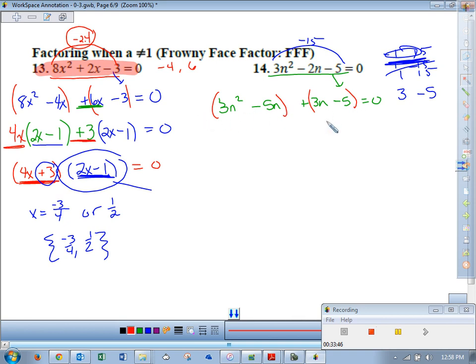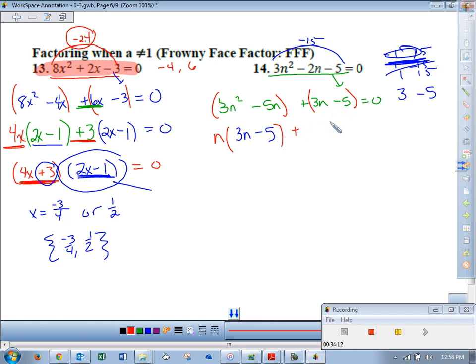What's the GCF that we're taking out in this group? Between a 3 and a 5, that's a 1, right? But do they both have some n's in them? So what's the GCF that we're taking out? N. What's left over is 3n minus 5, correct? What do I take out in the next GCF?